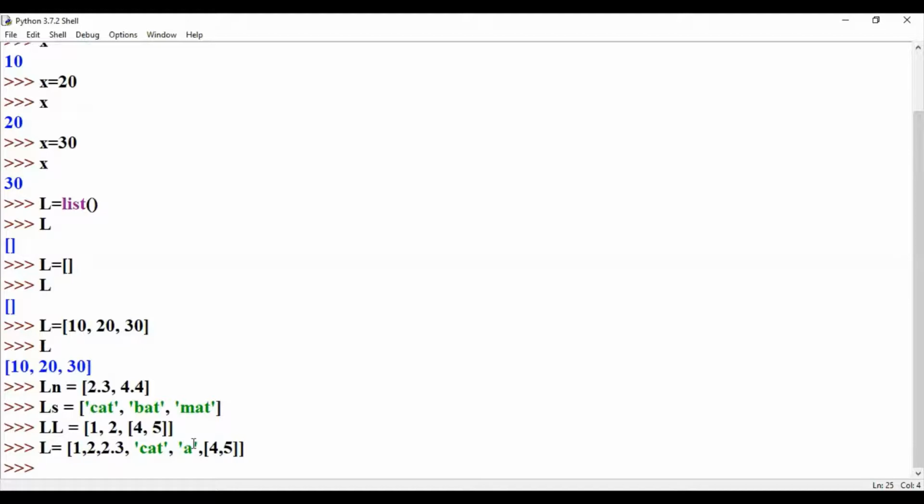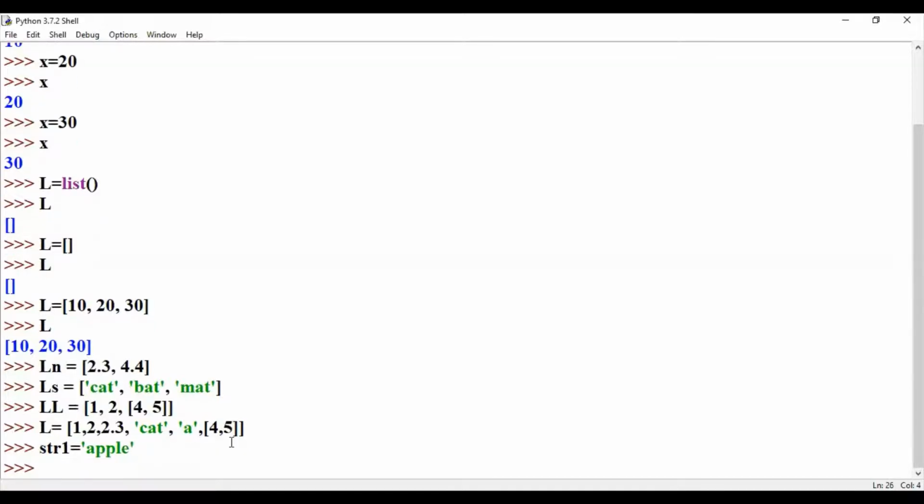Now as we saw in strings, strings are immutable. What do you mean by immutable? You cannot change the content of the string. Say for example, if I say str1 is equal to apple. Now, how do I extract a string?